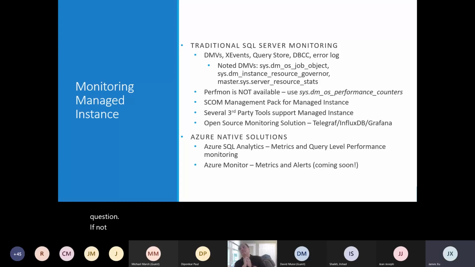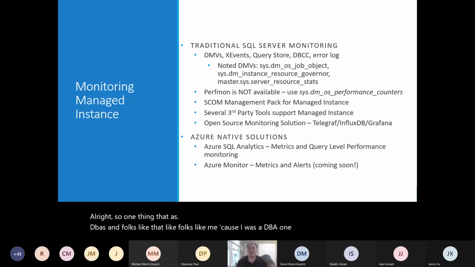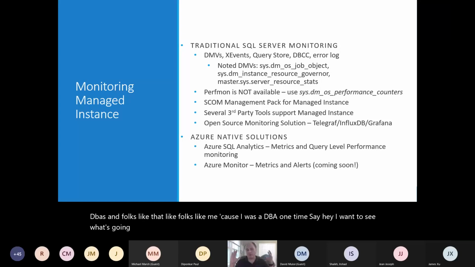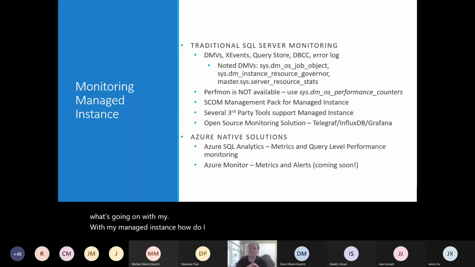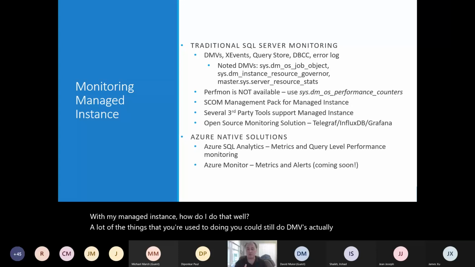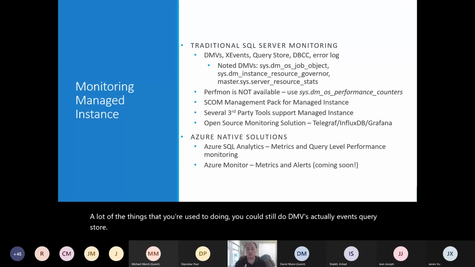One thing as DBAs, and folks like me, because I was a DBA at one time, is, hey, I want to see what's going on with my managed instance. How do I do that? Well, a lot of the things that you're used to doing, you can still do: DMVs, X-events, query store, DBCC commands, error logs.